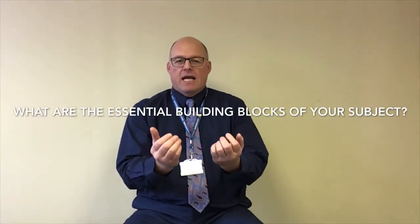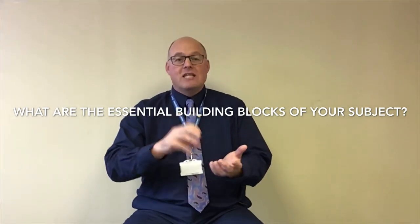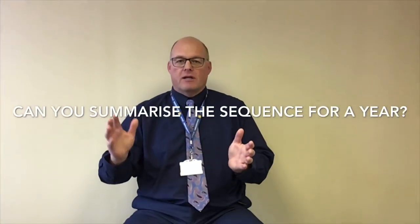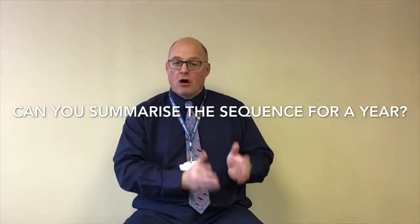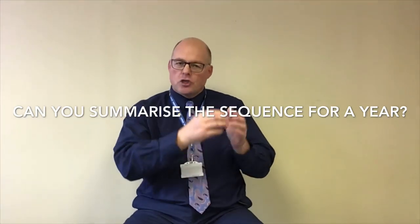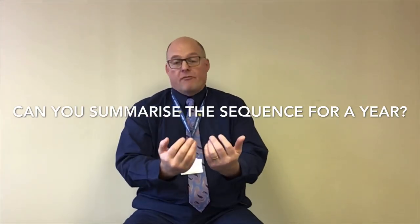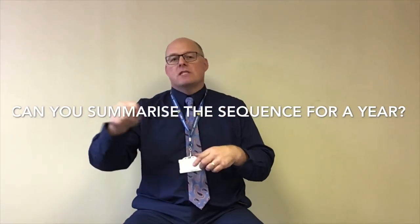Squares are the easiest shapes to link together, so we integrate into that different kinds of stitching and different kinds of knots with different materials — these are the essential building blocks they'll need to design larger structures as they move through year 7 and into year 8. The same principles are applied when they strengthen structures with triangles and then vary that with circles. So we teach triangles next in our sequence, then circles, and finally freestanding spheres or cylinders — all done in year 7 and sequenced in that order because it builds mastery.